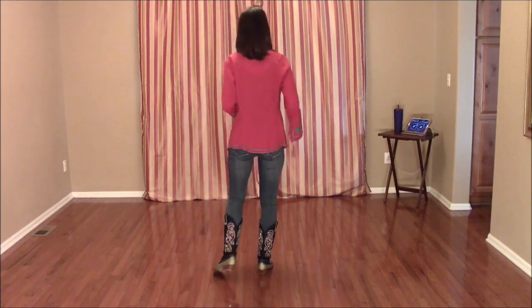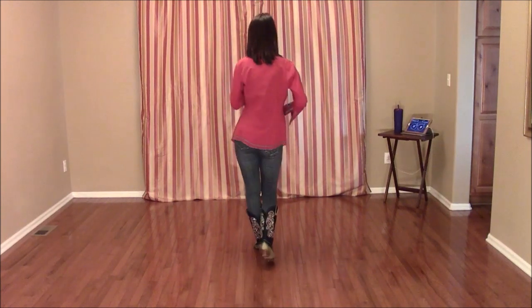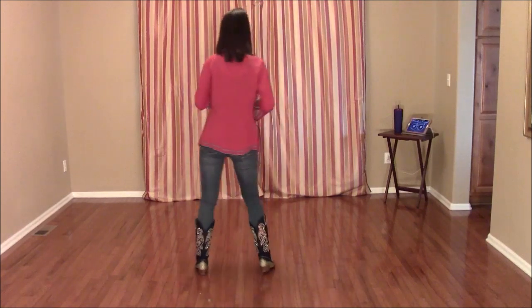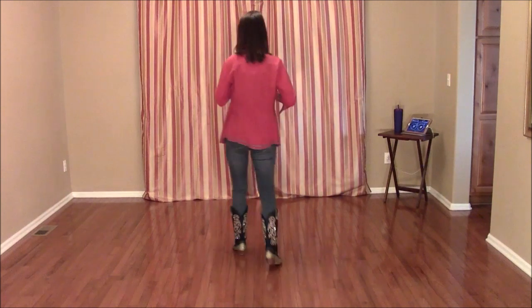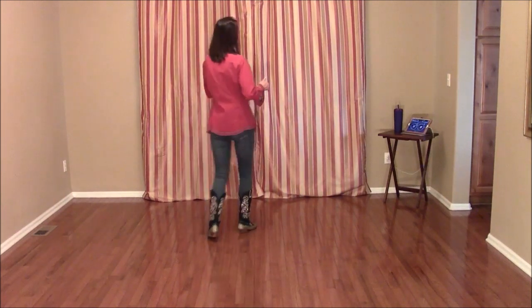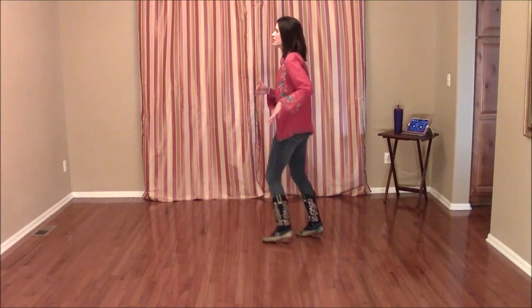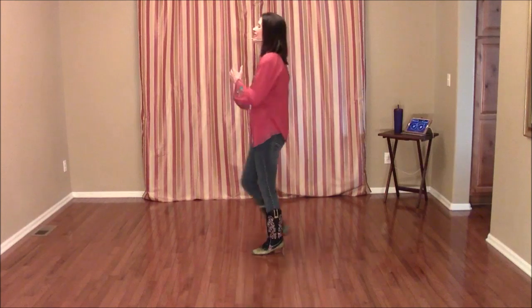Let's start from the beginning of the counts this time. Weight's on the right foot, mambo forward on the left, ready, and mambo, 1, 2, 3, hold, 4, 5, 6, 7, side mambo, 1, 2, 3, hold, 4, 5, 6, diagonals on, 1, 2, 3, 4, 5, 6, 7, forward, mambo, 2, 3, back quarter, 5, 6, 7, from the beginning, 1, 2, 3, hold, 4, back, 5, 6, et cetera.